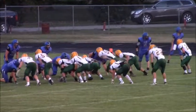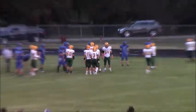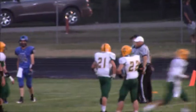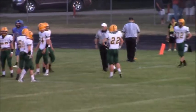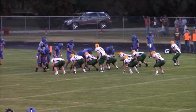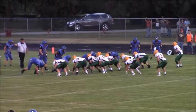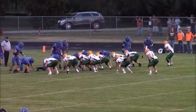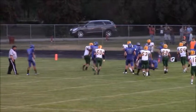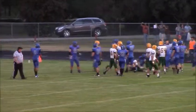I-formation with Lundquist under center — we've got a flag right from the get-go. It looks like an illegal procedure call coming against Roncalli. Cavs line up with a single wing set, wide right is Zach Schaefbauer. Zach Lundquist gets up under center, here's the pitch — it comes back to Dalton Cox. He turns it upfield, puts the shoulder down and Cox will get back inside.